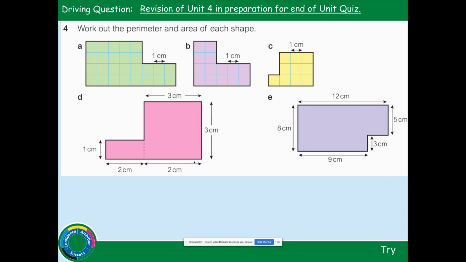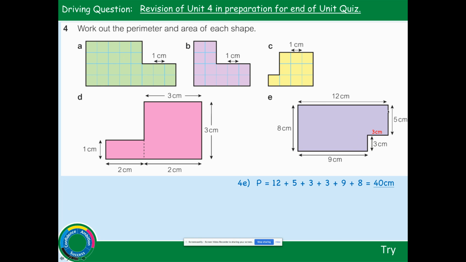Okay, we'll do the last one. We've got 12, we've got 5, we don't know. We've got 3, we've got 9. So it's just this one we need to find. Now we know the distance from here to here is 12. And we know the distance from here to here is 9, but we need to go a little bit further to make that 12. So 9 add something makes 12. To find that something, you could do 12 subtract 9. So 12 subtract 9 is 3. So this is 3 as well. 9, 10, 11, 12. Okay, now we've got all our distances, so we can do our perimeter.